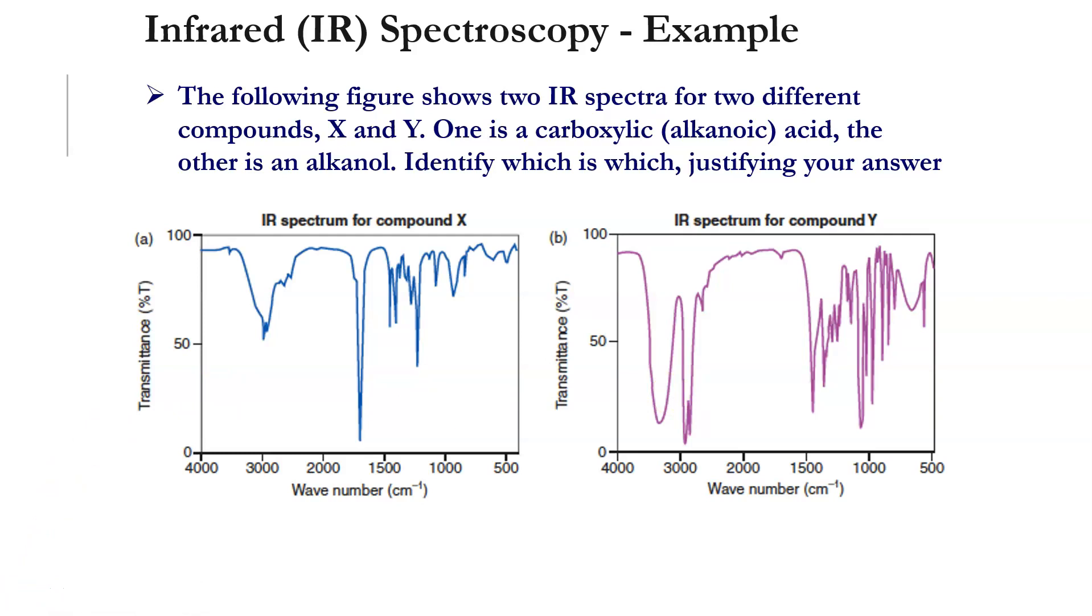Hopefully you had a look at these two peaks. Let's look at the characteristic things we're looking for. If we have a carboxylic acid we'll be looking for the presence of a C=O, which will be a strong absorption around 1500 to 1750, and we would expect the OH acid stretch at around 3000 wave numbers. For an alkanol, we would expect an OH alcohol above 3000 wave numbers. It would be less jagged than the carboxylic acid and we would have no C=O stretch at around 1700.